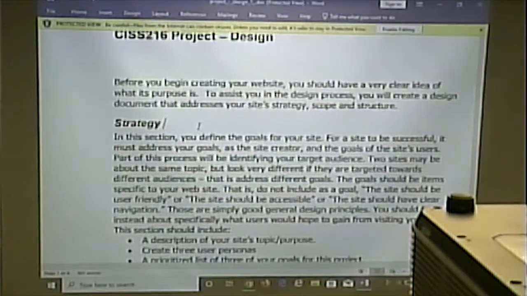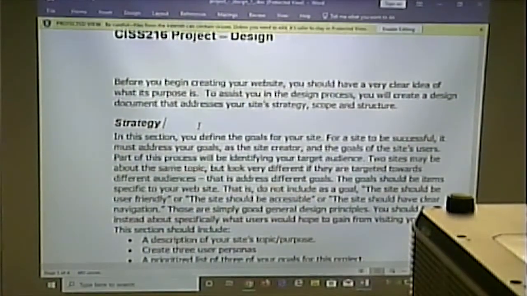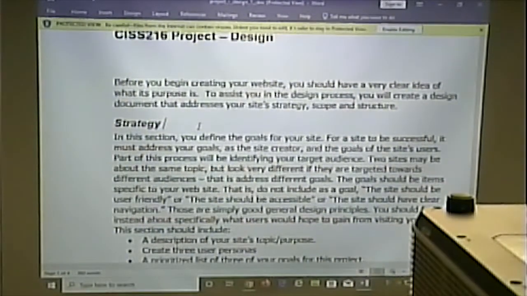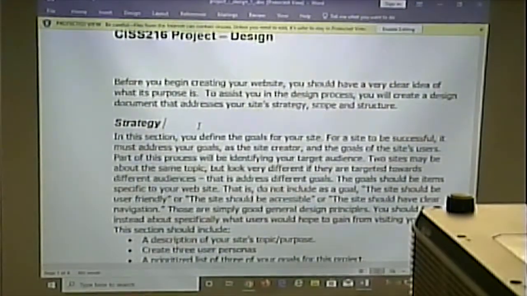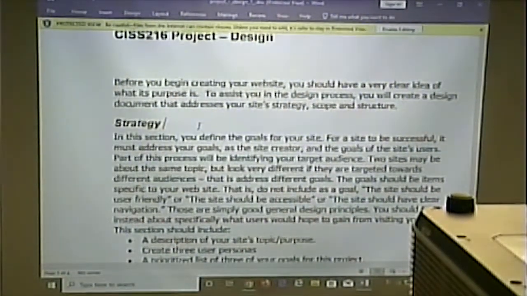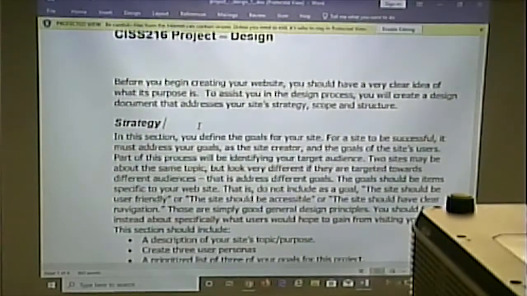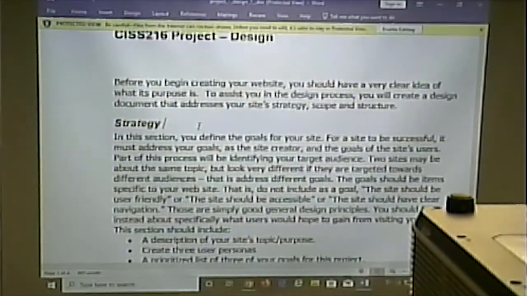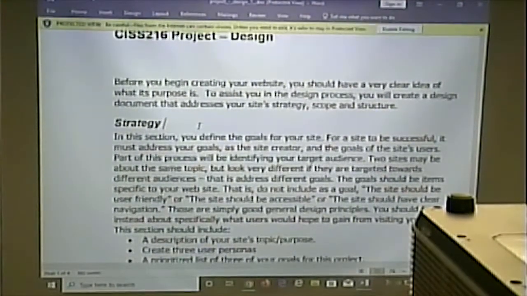In other words, if I want to be in the medical field, what are my options? What are my choices of programs that I could go into? Because I don't know exactly what I want to do, but I know I want to work in healthcare. All right? So a prospective student might want to find out what programs are available that meet their interest.